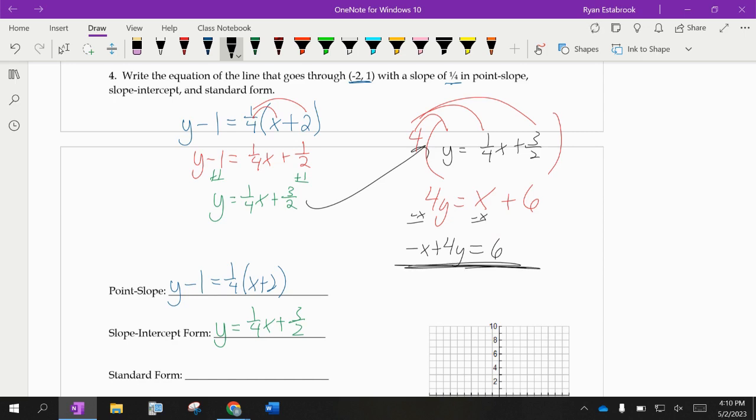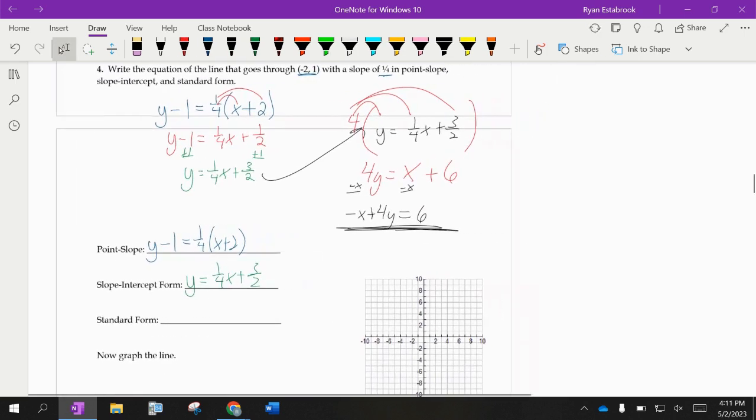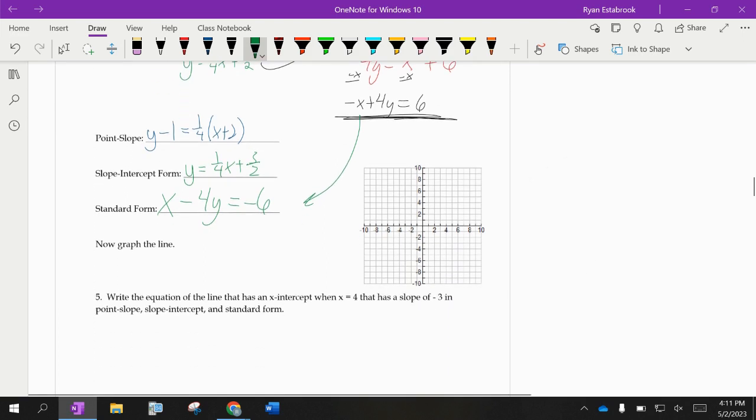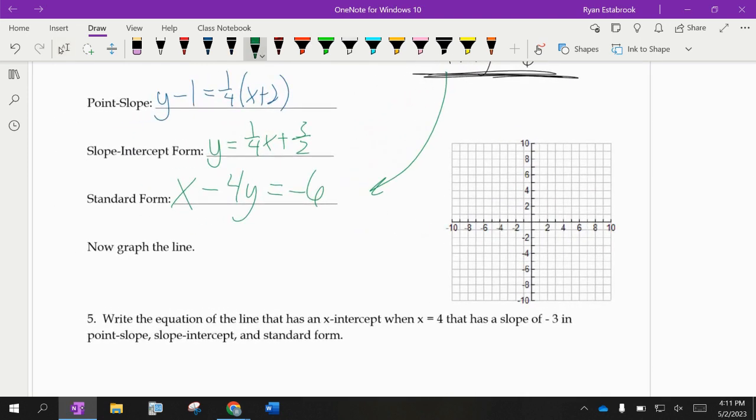Almost in standard form. And what I know from here is that if I multiply everything by a negative, that makes that x become positive. The 4y becomes negative, the 6 becomes negative, and even though I have more negative terms, what's important is that the leading term is positive. So these three equations all represent the same graph. When I'm trying to graph this over here, I could decide which form I want to use, and the graph should look the same regardless.